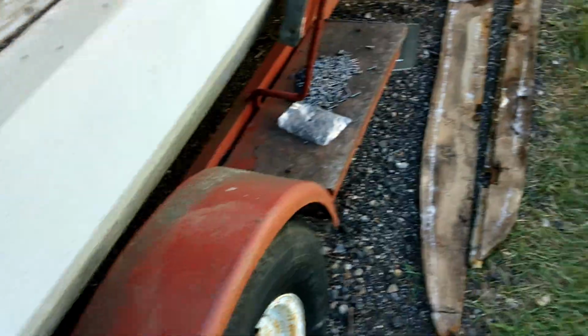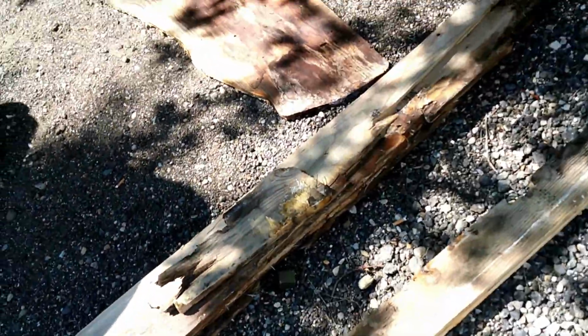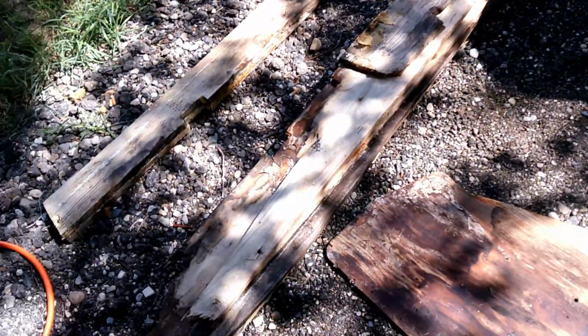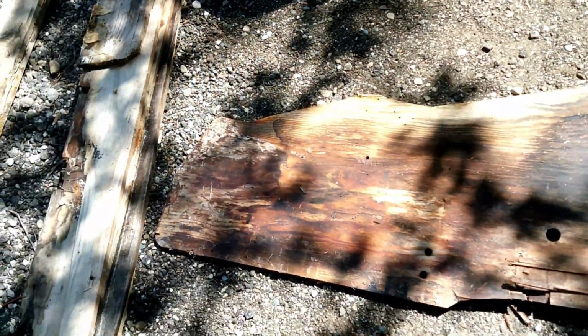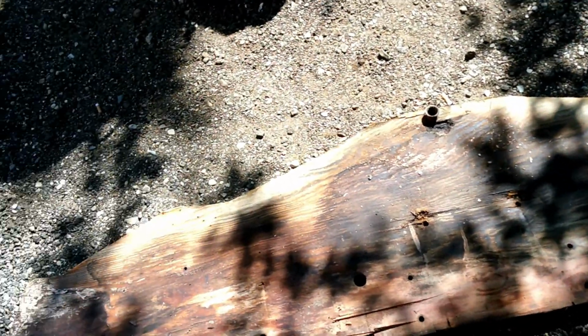I don't have any fiberglass or gel coat coming until this weekend, so I'm going to have to wait on that. But what I can do is get some wood together and start getting my pieces cut out, bulkheads, you know, that kind of thing, these stringers. There's a layer of fiberglass that goes between two sheets of 1/2-inch plywood for this transom. I'm going to put it back together the exact same way. So we'll get the wood, we'll get all of our stuff together, we'll get the boat cleaned out, cleaned up, and then I'll bring it back when we start putting it back together.